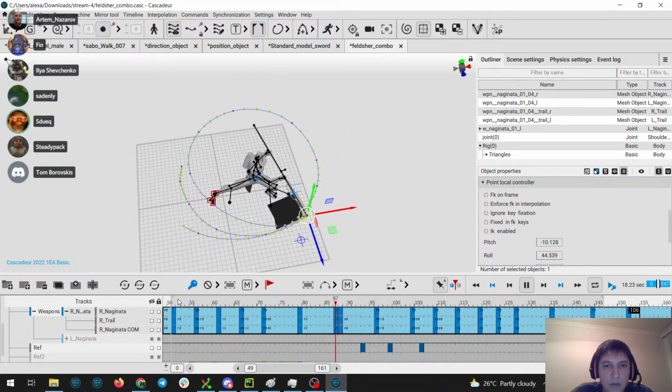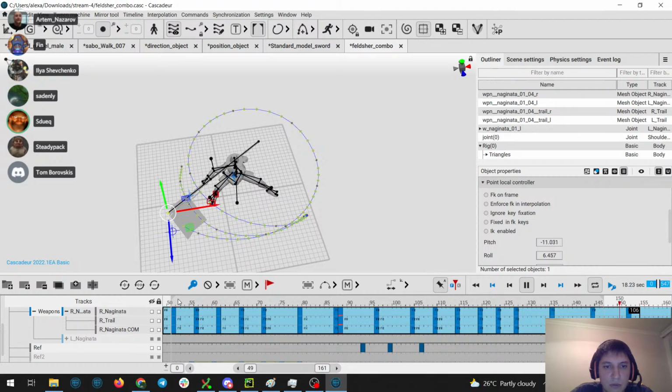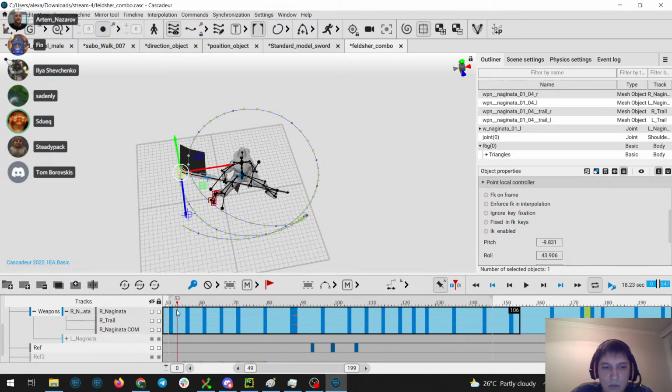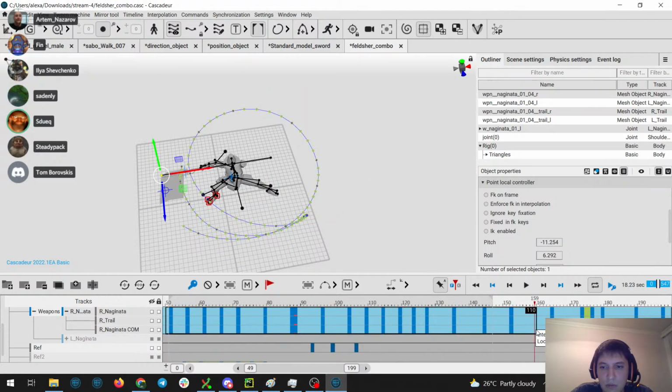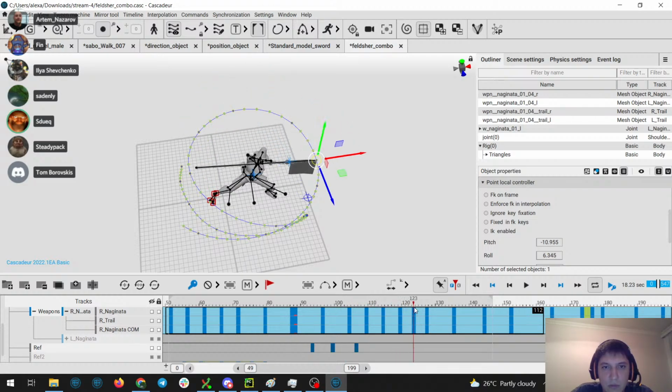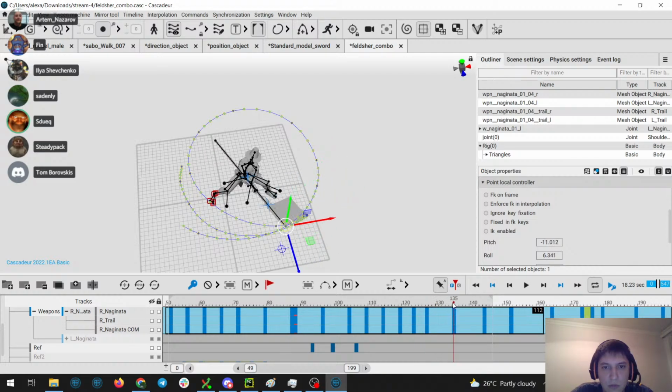I think it's at around frame 100, 110 actually. From 110 to 130, I think. There's a noticeable bump.